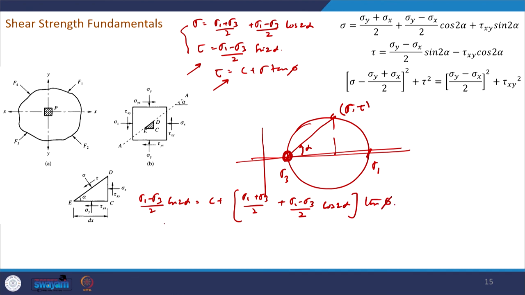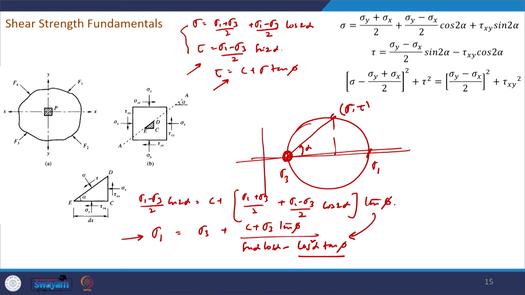Okay. So, if you try to rearrange this equation taking sigma 1 on the left hand side, you get sigma 1 as sigma 3 plus [C plus sigma 3 tan phi] divided by [sin alpha cos alpha minus cos square alpha tan phi]. So, this you can solve. All right, you can get from here to here just by rearranging the expression. Now, in this particular expression, the plane which will have the least resistance to shear will be which one? If you again try to imagine the triaxial test, which will be that particular plane? That plane where you will have the failure at the minimum value of sigma 1. Okay? So, the plane carrying the minimum value of sigma 1 at failure will basically be the critical plane.